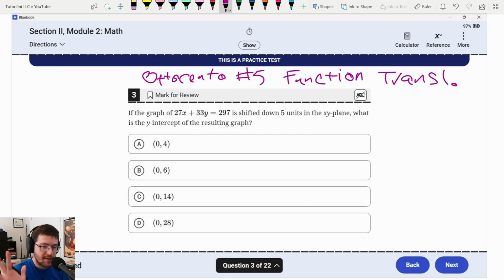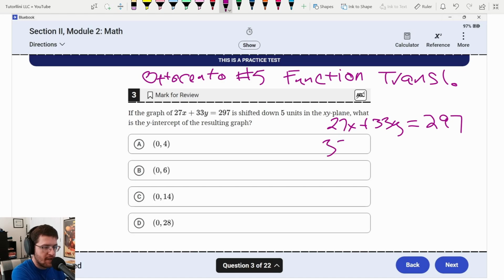All right, there's 2 ways to do this one, and the second way is definitely way better, but I'm going to go over the first way just because someone's probably going to ask me, right? So the first way is to put it in slope-intercept form and treat it like an explicitly defined function. So I want to get y by itself. We're going to put it in slope-intercept form.